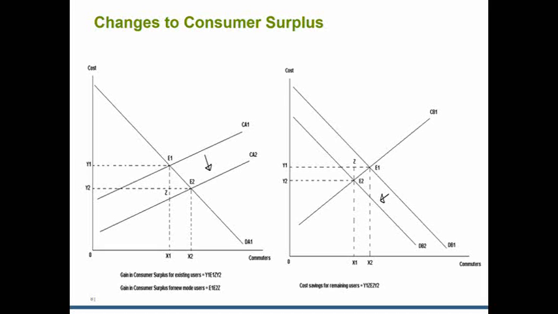So if we look at our demand and supply curve, and we see a reduction in cost, our supply curve should move down, move to the right, and we'll have a lower perceived cost for the individual. That lowering of perceived cost is going to increase consumer surplus, and that increase in consumer surplus is going to encourage other users. So that's where we would get our mode shift. We could also have some induced travel out of it.